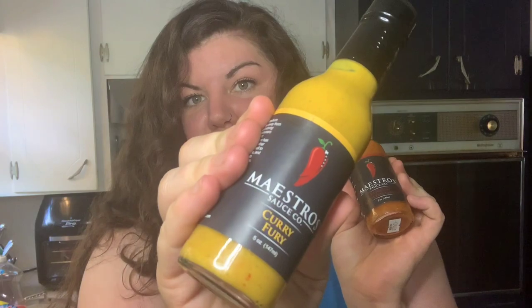Even if it's hotter than 40 hells, and it is also here in South Carolina, I would be happy to sample your sauce. That was really great. Maestros, well done. Very much looking forward to sampling these too, especially this guy, as I'm a big curry fan. But yeah, very delicious, knocked out of the park. Really appreciate it.